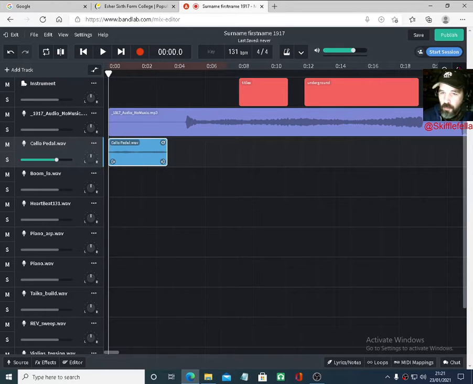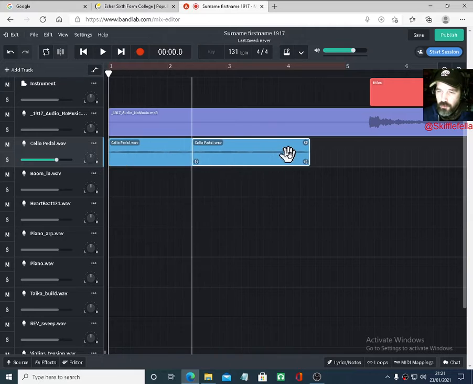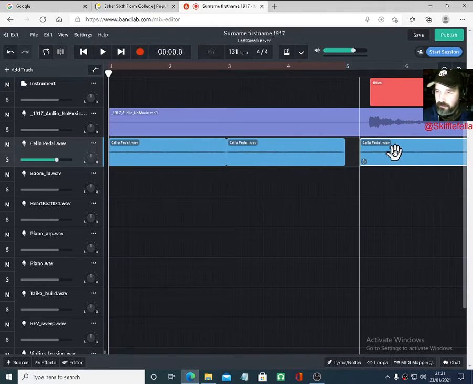So one thing I'm definitely going to do before I do anything else is make sure that the top is set to beats and measures, not to seconds, not to minutes and seconds. So if we grab that and slide it over, let's just make sure that we've got snap to grid on. Don't know why that's come off, but snap to grid wasn't on, so let's just make sure that is on.